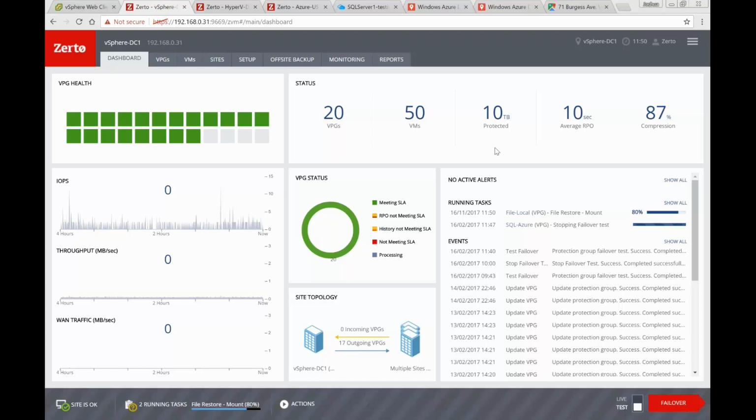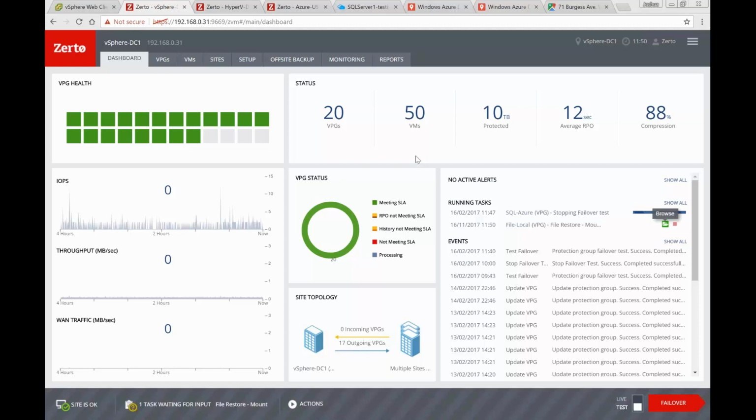All it's going to do is mount the disk, and in the Zerto Virtual Manager I can just pull out the files that I need, download them, and restore them to wherever I want. It really is that simple. It's that flexible. So any second now, here you go. You can see the mount is completed.